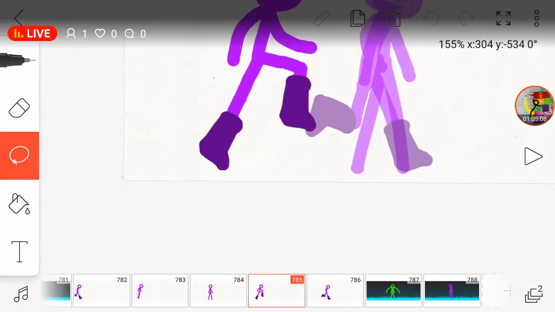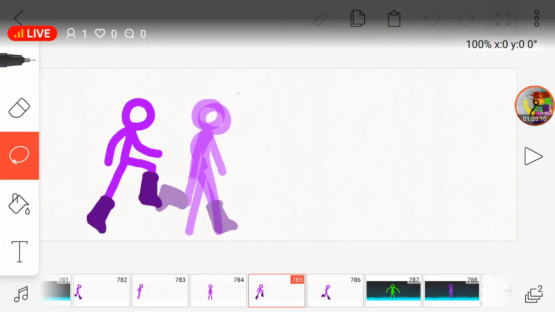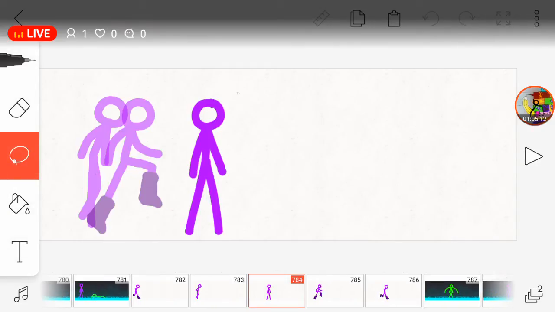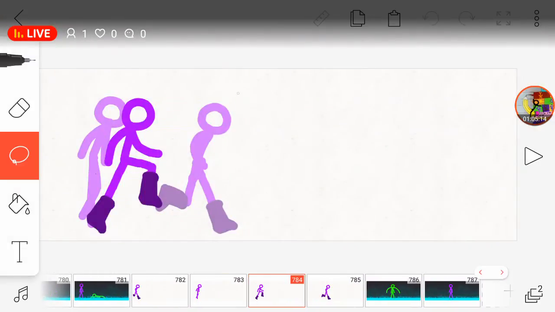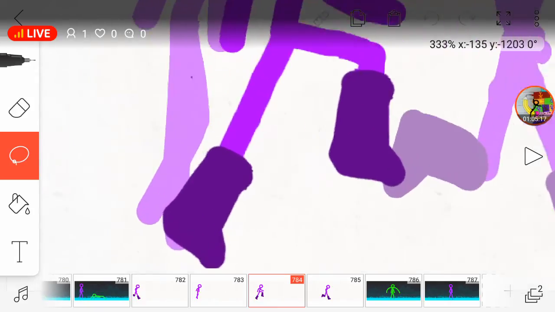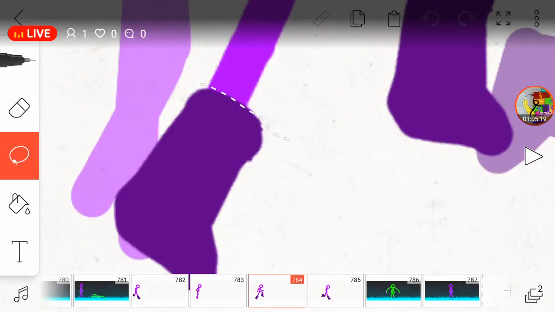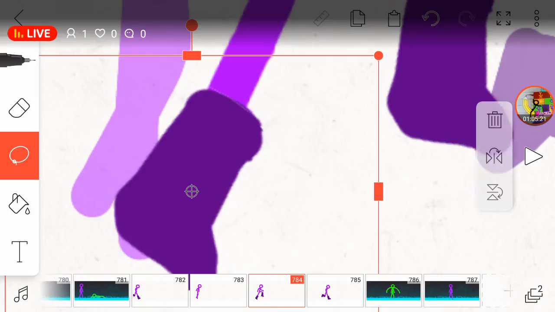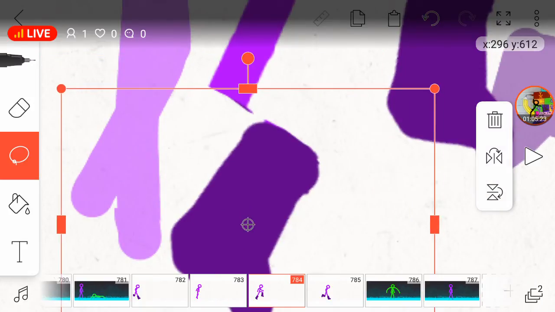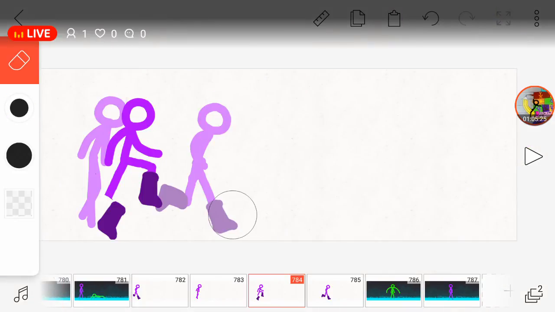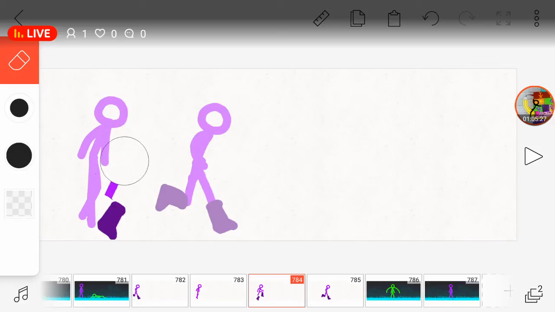Okay, let me use the OY strategy of removing someone's legs and putting it on a different body. Erasing all of the progress, well, not really, I'm gonna bring it back up. Okay. Okay, there we go.